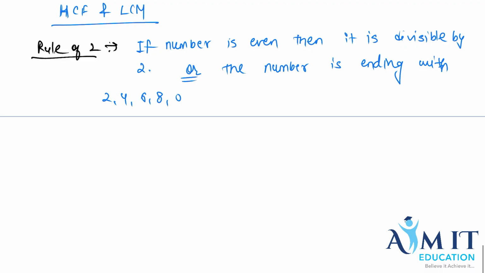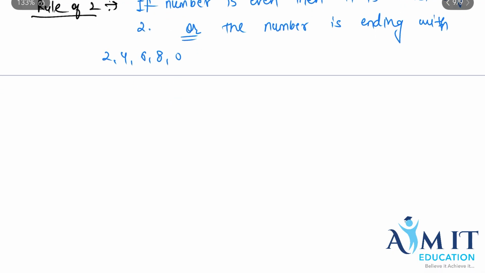अगर ये एंड हो रहा है दैट मीन्स वो क्या होगा, इवन नंबर होगा, दैट मीन्स इट इज डिविजिबल बाय 2. लाइक इन एग्जांपल, if there is a number 1 2 5 2 4, so last digit, we are talking about only last digit, this is ones place digit. If it is even, then complete number is even. Okay, so if last digit of a number is even, or it is 2 4 6 8 0, then the complete number is also divisible by 2.